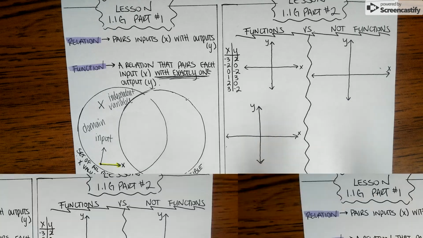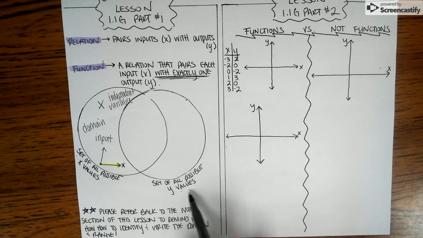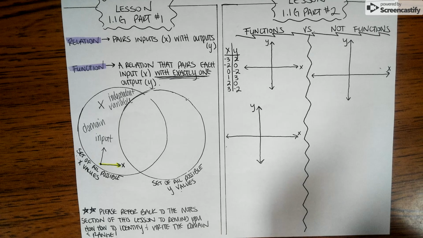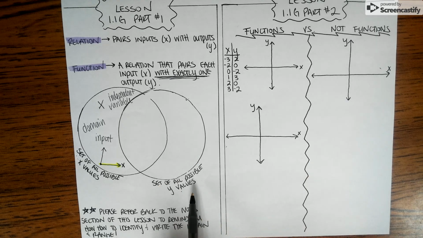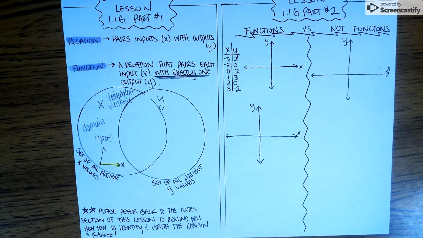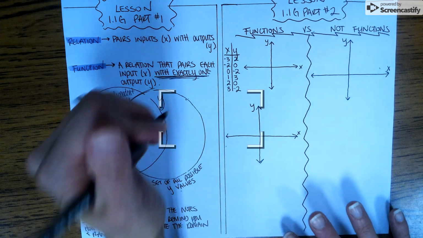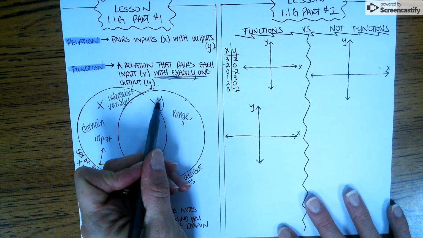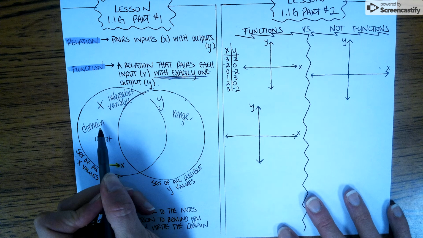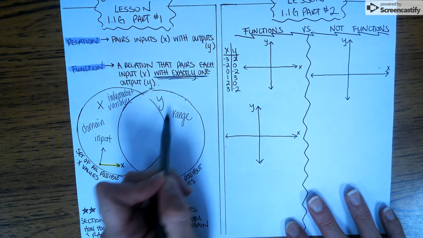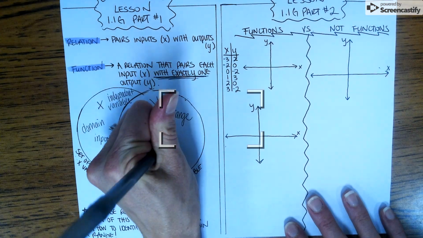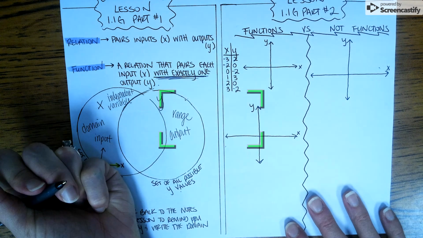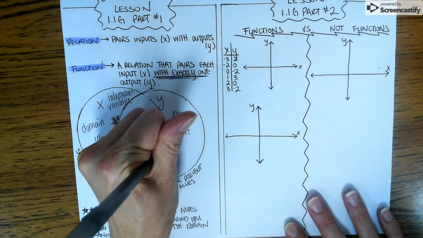Then on the other side of my Venn diagram, I'm going to be writing words that are synonyms of each other or that relate in terms of all possible y values. So for that, the variable y is obviously the variable that is important and needing to know. The word range then relates to all possible y values, and it's the opposite word of domain. A similar word to range would be output or dependent variable.